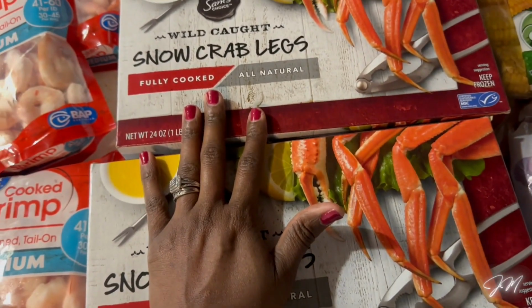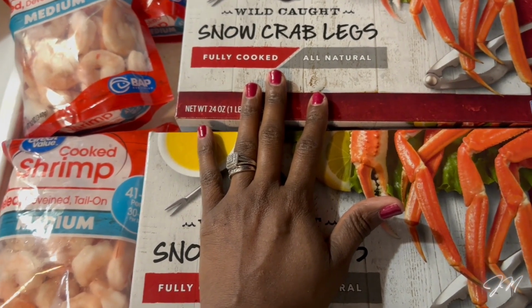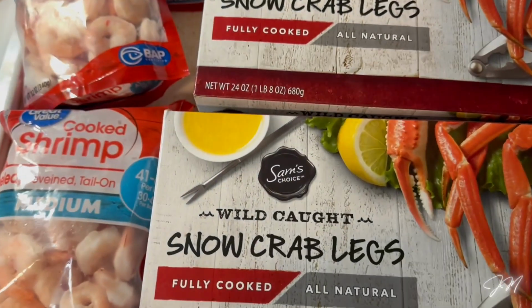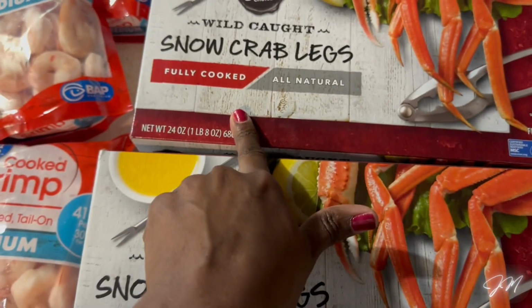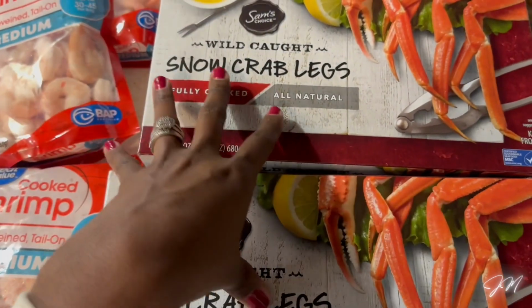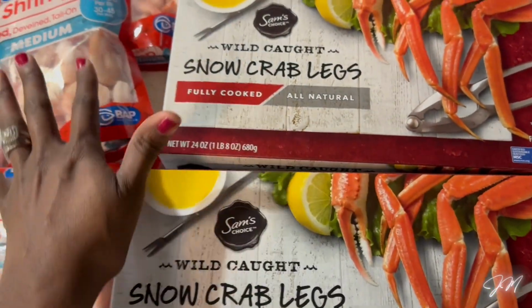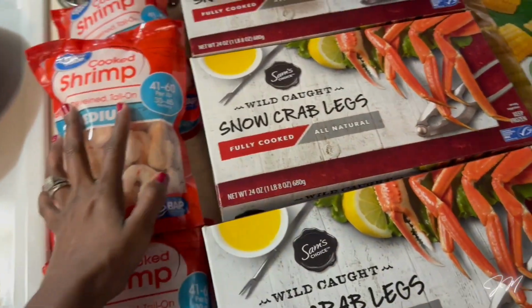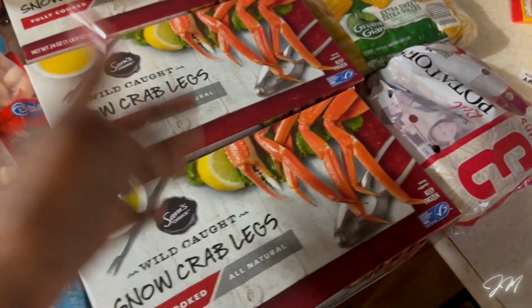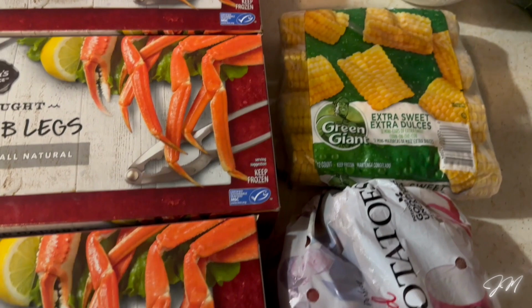And the reason I end up just going to Walmart instead of going to a fresh market is because I really didn't have time for all that, to be honest. And I wanted them already cooked, because all I have to do is put them in some water, season them, and let them boil, and they'll be finished in a few minutes. So on Christmas, I won't be stuck in the kitchen, because I plan on doing a lot of my Christmas cooking on Saturday. So yeah, this is all my Walmart order here.